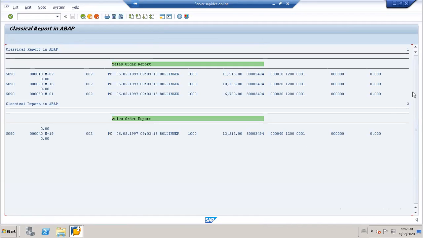So this is 1, 2. I think this is used to create multiple pages. This is top of page, then this is indicating end of page. Then again the top of page works, then again the end of page. Like this. Yes, got the point. Sir, what do you mean by the line count? This is the vertical count, 1, 2, 3. It is counting the horizontal lines. Got it. If you want something like this, then you have to use end of page.